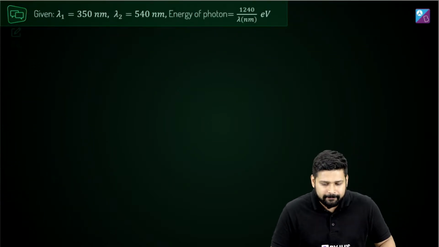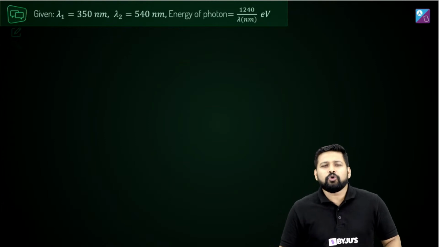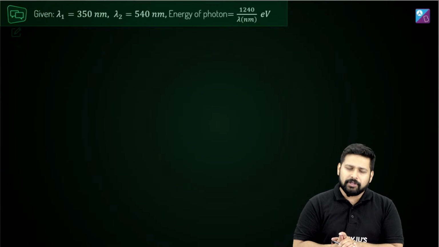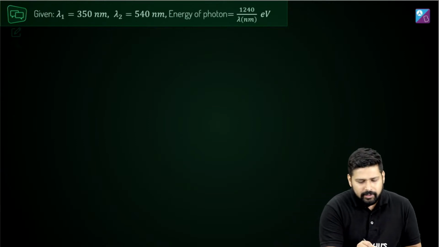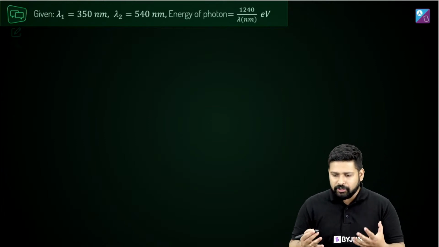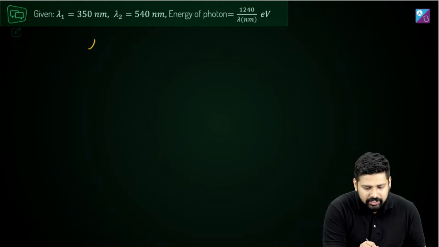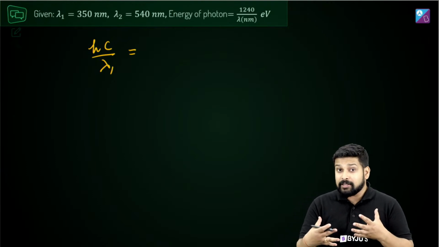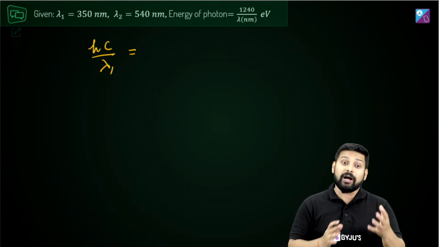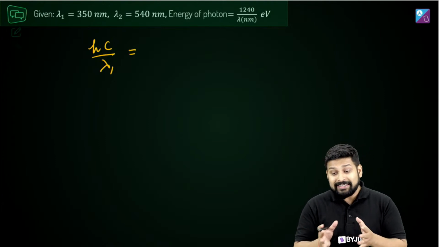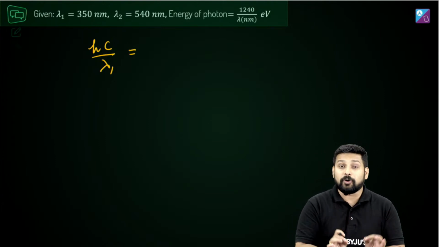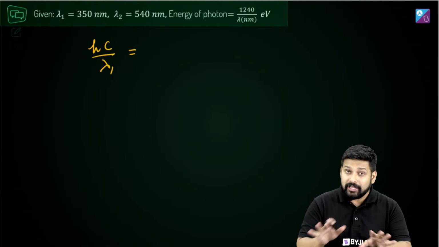Come on, let's solve this. Now you know the total energy which is coming. Even if I go with a basic idea of energy conservation, what can I write? That the total energy which we have got, that is hc by lambda 1. Because in both the cases photoelectric effect is happening, you can't say that there is one particular wavelength corresponding to which electrons are not coming out. No, that's not happening. Why?